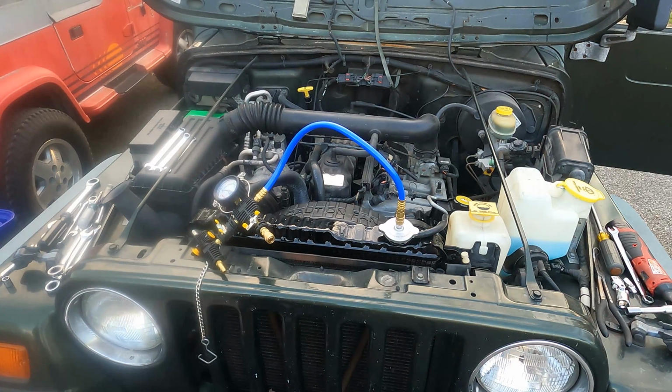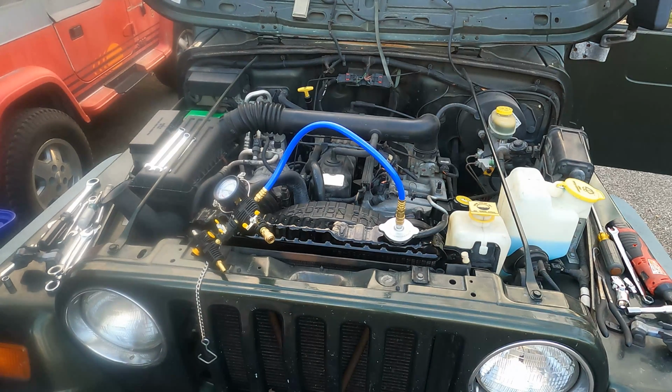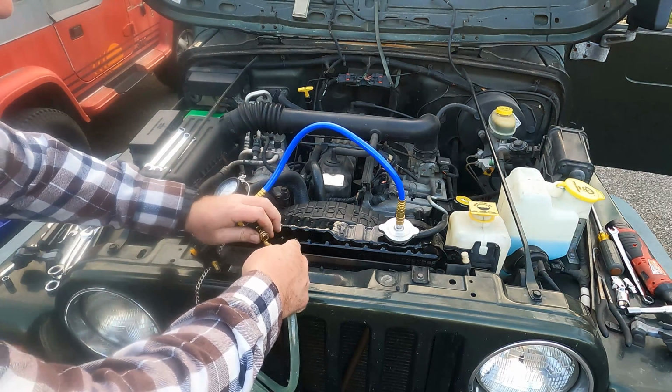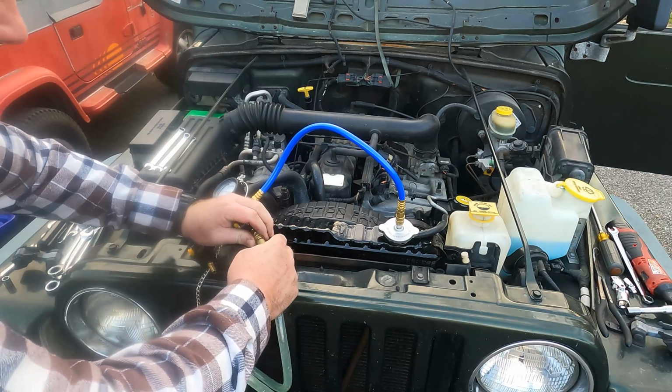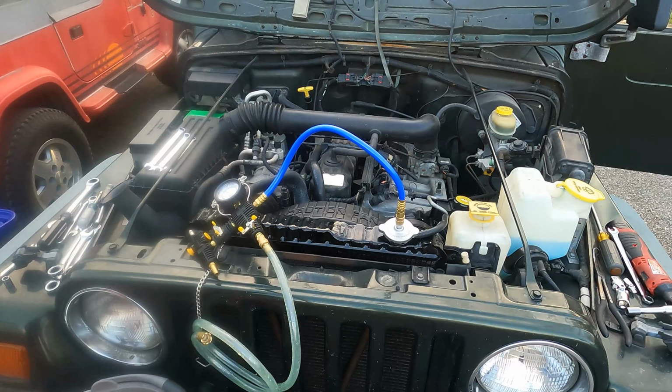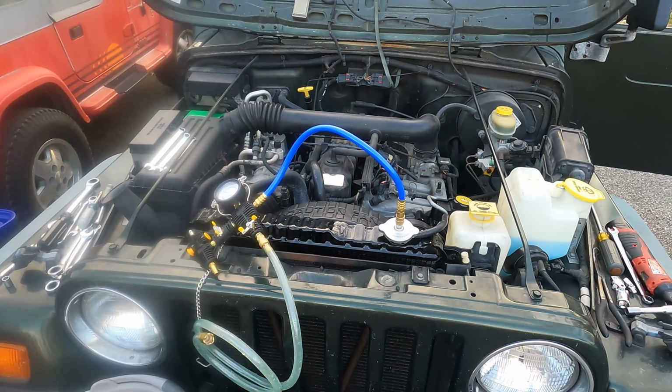What we're going to do now is hook up the lift hose to the bottom here. And we're going to set up a bucket and put 2 gallons of coolant in the bucket.